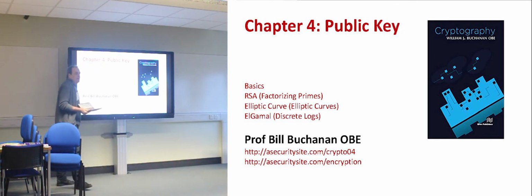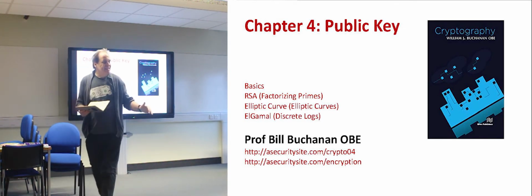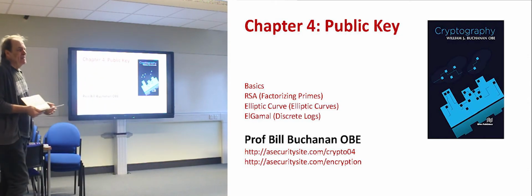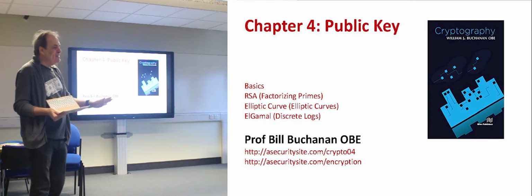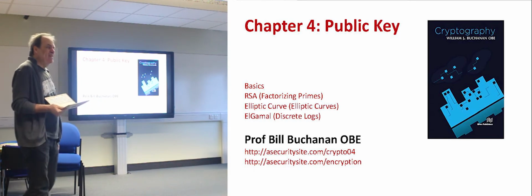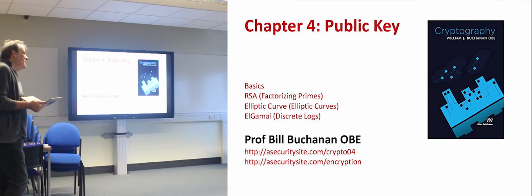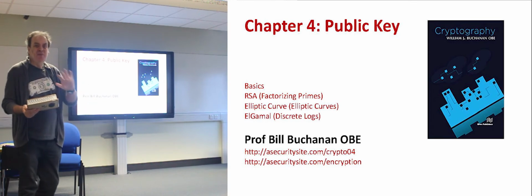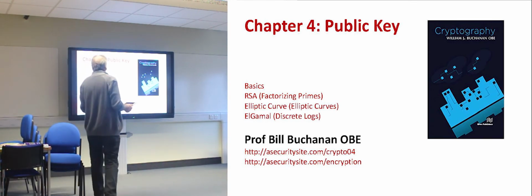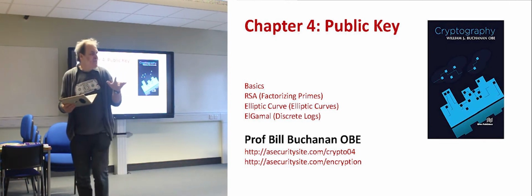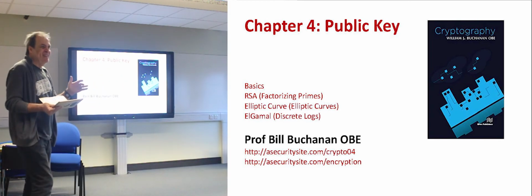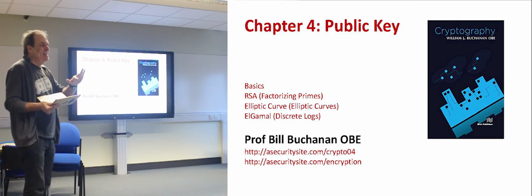We'll do some basics about what public key really is, what it's good at, and probably what it doesn't do. What it doesn't do is encrypt lots of data. That's a non-starter. Where it's also weak is that when quantum computers come along, we might be in trouble. So the methods I'm going to outline are the 3 methods that are likely to be cracked with a quantum computer. If somebody watches this lecture in 10 years' time, they'll probably laugh at it.